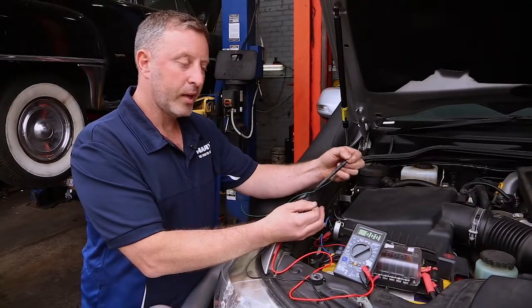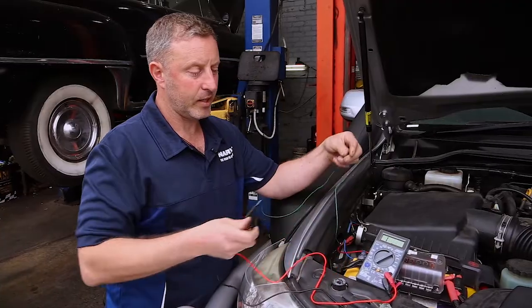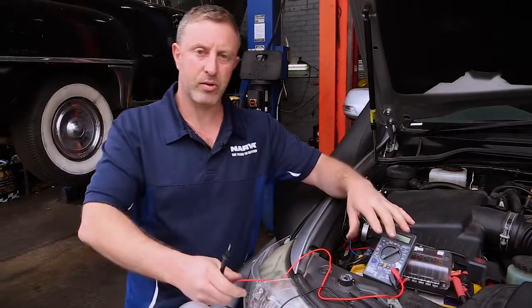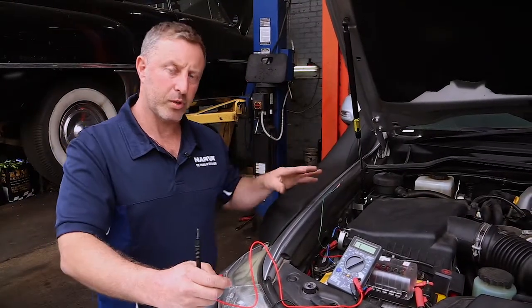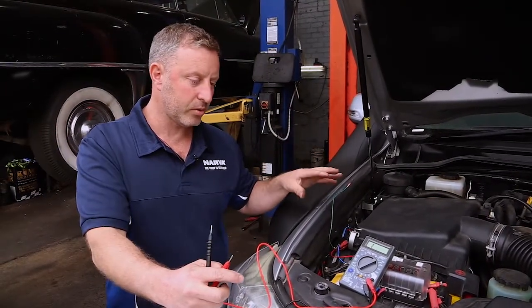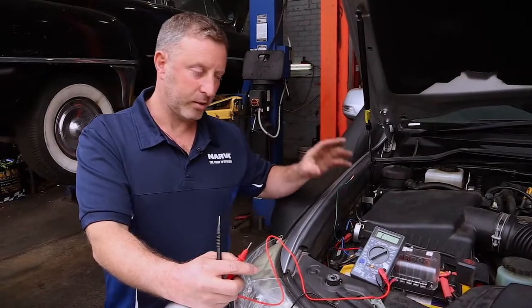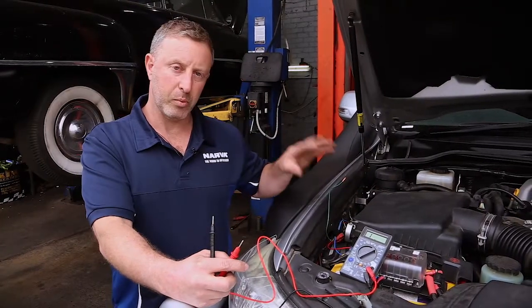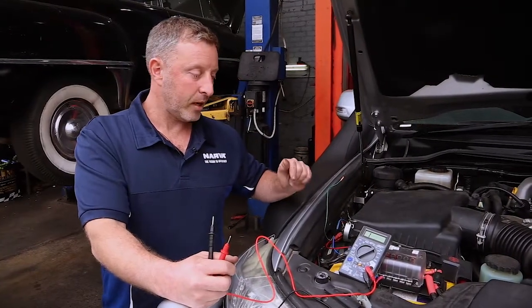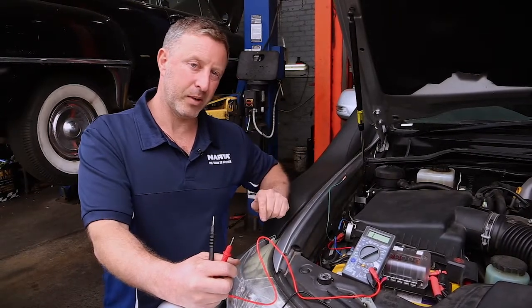It's a really handy little device, but you must be careful — the ohmmeter uses a battery and pushes a current through the wires to register a reading. Make sure you know which wires you're testing, because on newer vehicles, especially with airbag wiring, it can actually be dangerous to put voltage through. Just make sure you know which wire you're actually on.